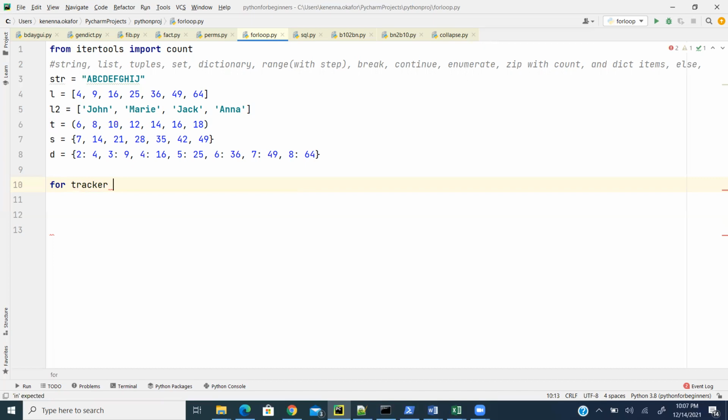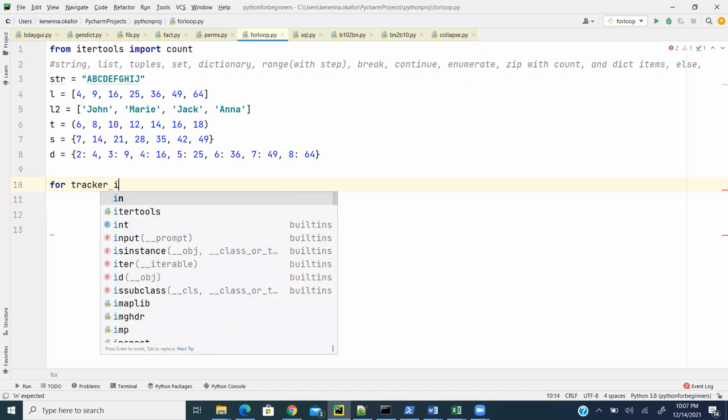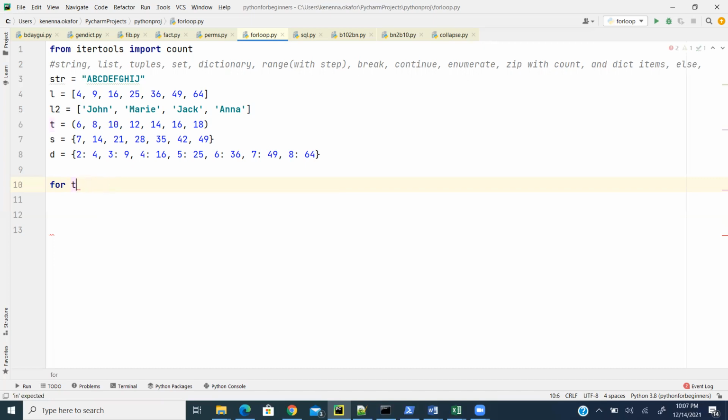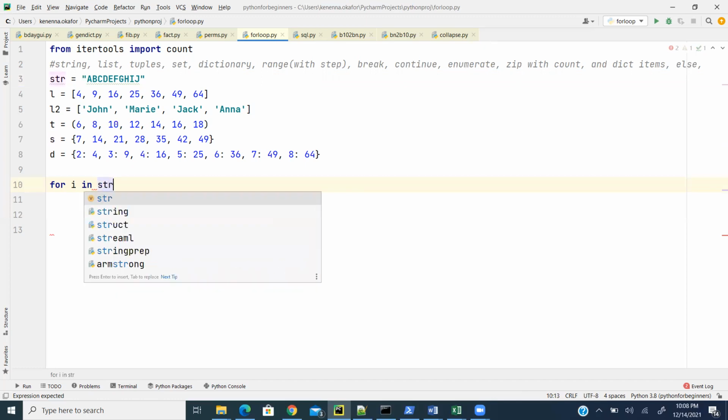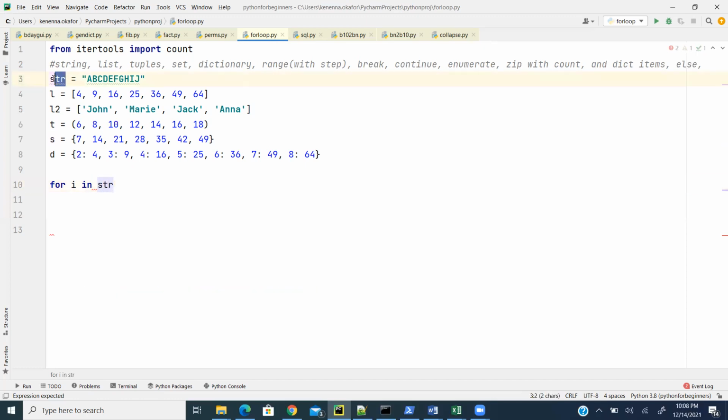So for tracker, or let me just call it i, really. For i, now guys, this is what I want. I want to output all the characters in this string. So that's what I want to do for a start. So for i in this variable str.